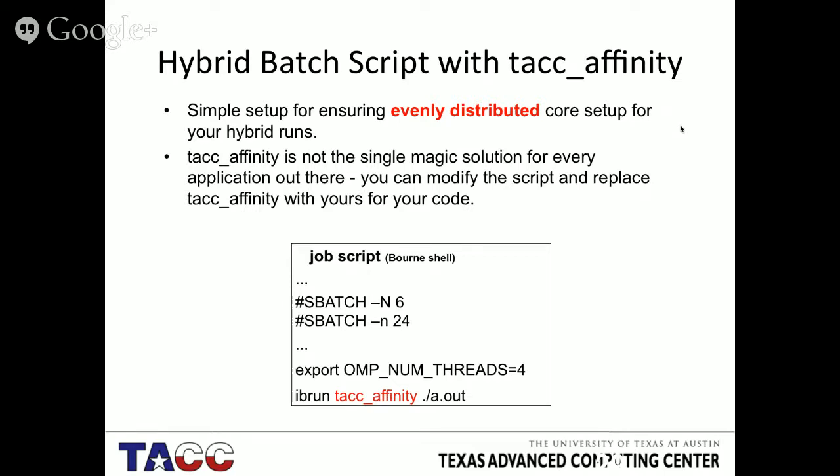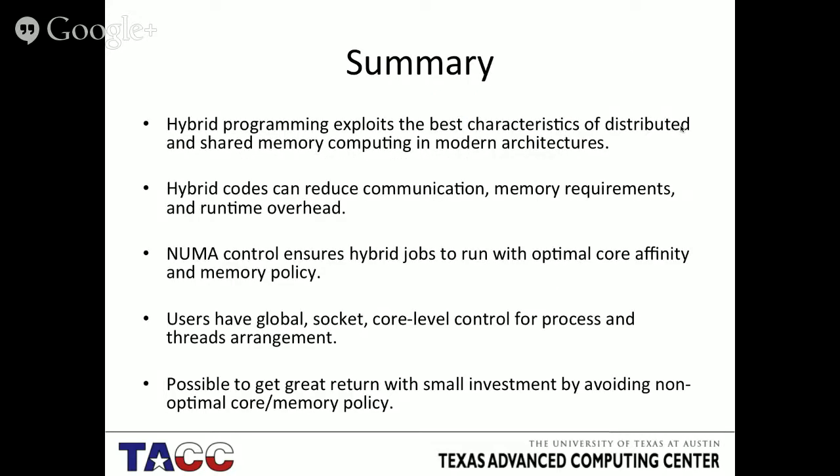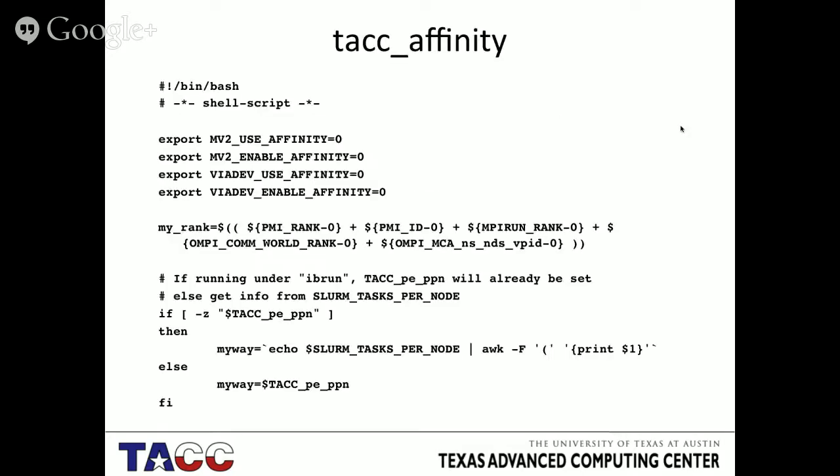Some of the things we do in tacc_affinity. But if you're running hybrid code, remember to use tacc_affinity, especially if you're using the default MVAPICH2 library. Because otherwise, your performance is going to look really terrible, and you're going to be wondering, what did I do wrong with my code when your code is probably perfectly fine? It's all in the runtime selections that you have not made. Okay. So tacc_affinity is critical if you're using hybrid code, unless you know what you're doing and you just set everything by hand. But this is the easiest way to get very reasonable performance. And I'm going to go over tacc_affinity very quickly, and then I'm going to show you the summary. So if you want to see what tacc_affinity is, it's just a script.